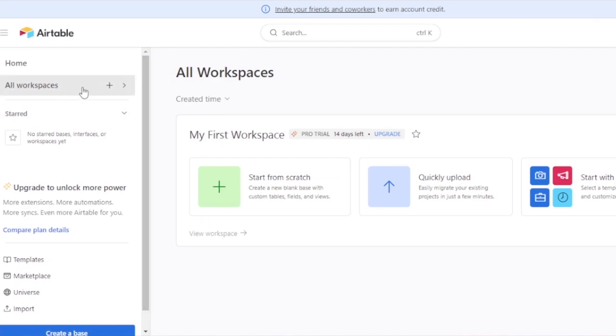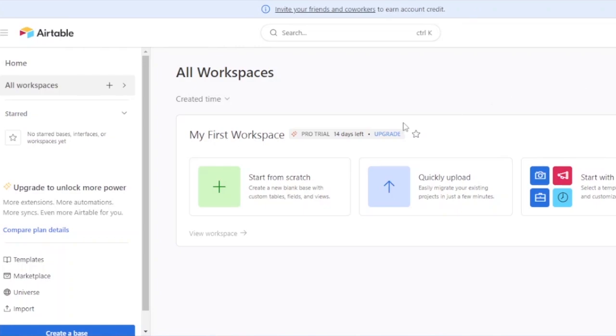You can create a workspace from this plus option, or you can also click on this option to create a workspace. A workspace manages all of your projects within a certain department. For example, if you are running a company and you have different departments, one is HR, one is product design, one is creative heads, the other is the marketing team. If you have all of these departments, you can manage their projects by assigning a workspace to each of these departments. Within the workspace, you're going to get all of those projects and different contacts, and you can manage all of these things separately, differentiated by these workspaces.